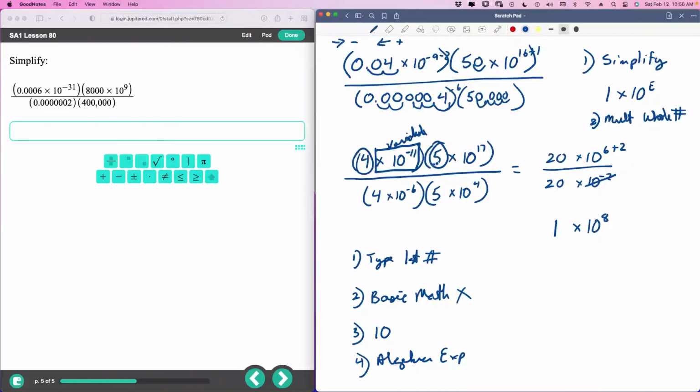So after we multiply the whole number and get that answer, then we take our variable, because they're the same, times 10, it's the same variable. We look at the exponent and we just add the exponents together. That's what we do, okay? Then we do the same thing to the bottom. We do the whole number times the whole number, and then we take our exponent from our variable, which these are the variables, and then we add the exponents together. Multiply the whole numbers. Step 3, add the exponents.